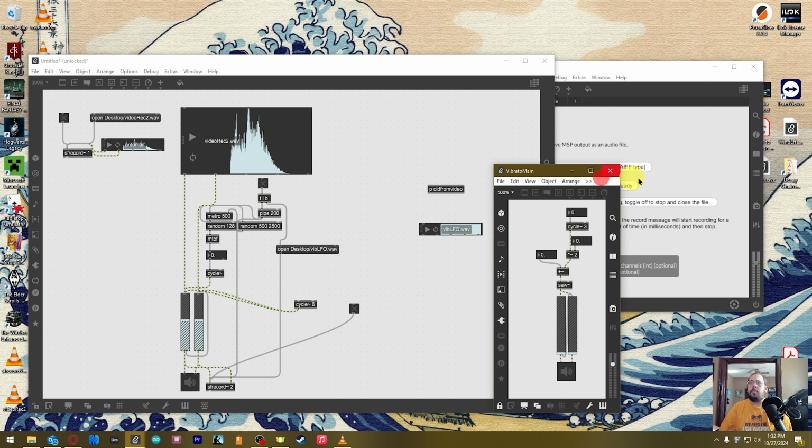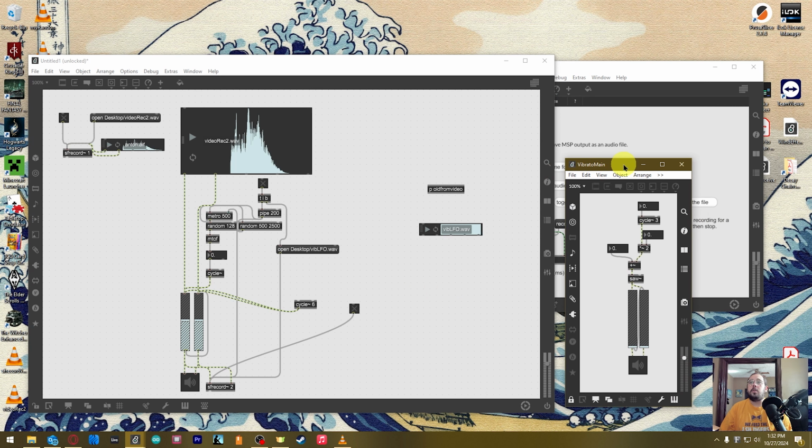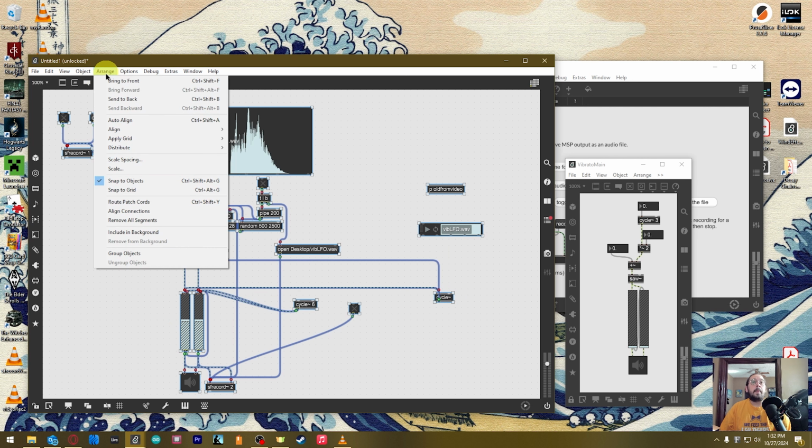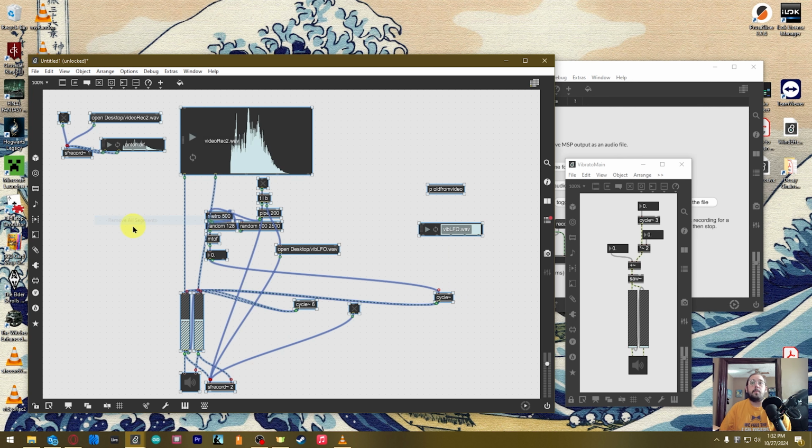Okay, so if we basically just combine these two things together, we'll get that going. So this will be our main sound source here to replace saw, and I'm going to get rid of all of these patch cord segments for now. So there's the saw.